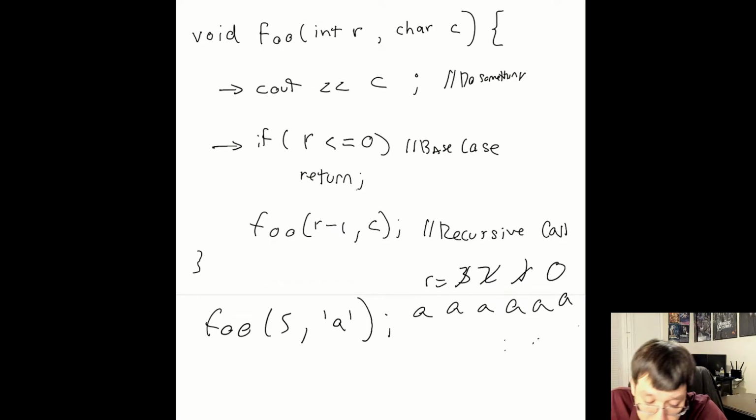Okay, so in this case, it's going to print out the 6th time. Then it's going to read the if statement. It's going to say, okay, well, 0 is definitely equal to 0, so then return. And then it will not call the function again. So at that point, it's going to return to the previous call when R was a 1. It's going to finish that code, which does nothing else, and then go back again to the other one, finish, go back, basically that upwards unwinding until it gets back to whoever this function call was from, which could have been main or another function. So we have 6, right?